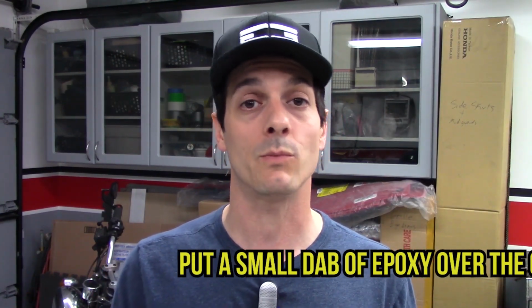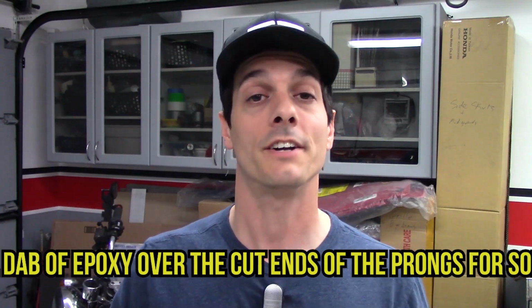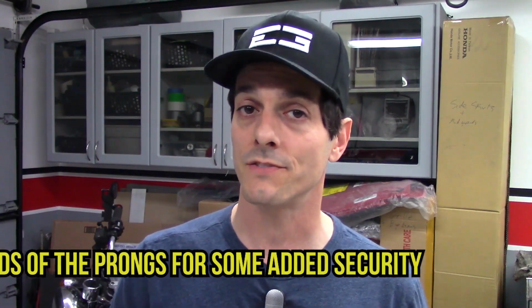The second thing isn't as big of a deal, but if the back of your center caps look like this, you'll need to trim off the prongs in order for the caps to sit nice and flush in the cover plates. Now, not to worry, these are only used for alignment when the caps are first assembled. Honda uses adhesive on the entire back surface of the H, so even without those prongs, it's not going to be falling off on you.